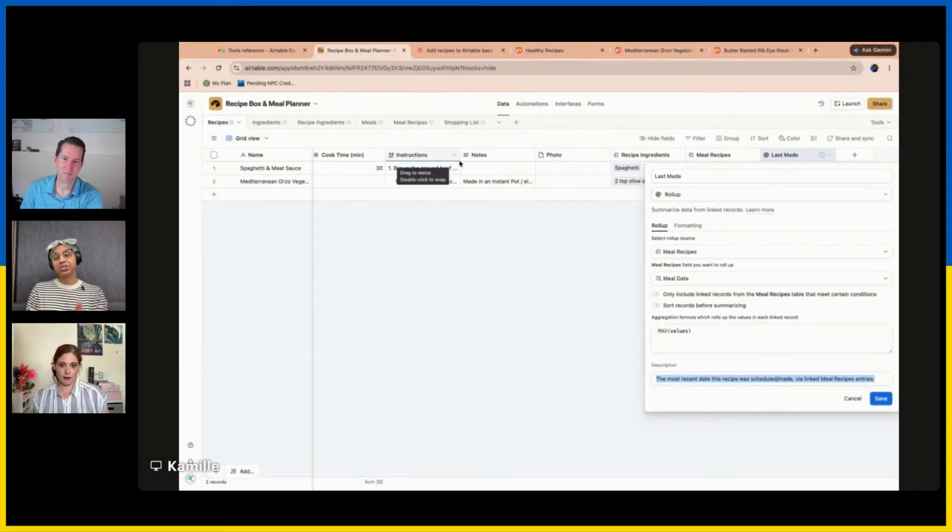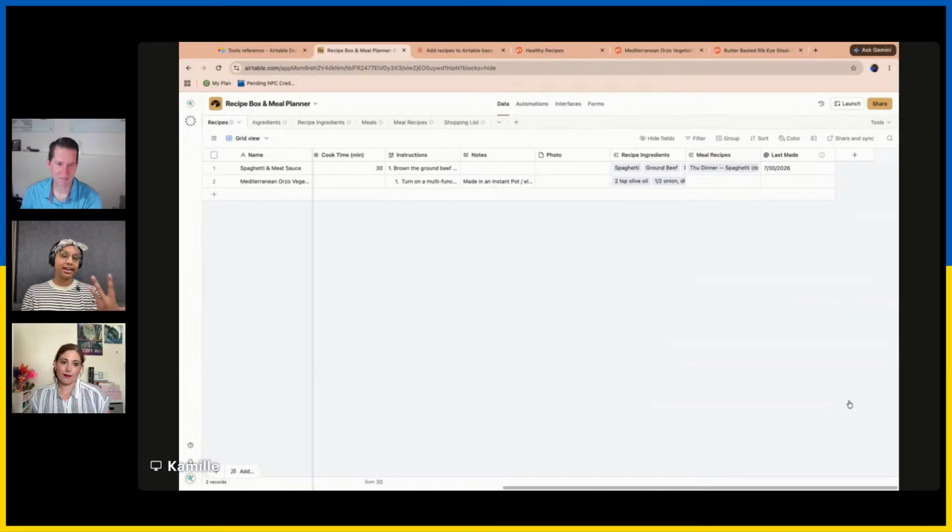Like the notes and instructions fields don't have a description, but you shouldn't need to describe what those are, right? Those are simple enough. But some of these other fields, I think it's pretty good at knowing when to be descriptive. And it saves me the headache of trying to document this later down the line.